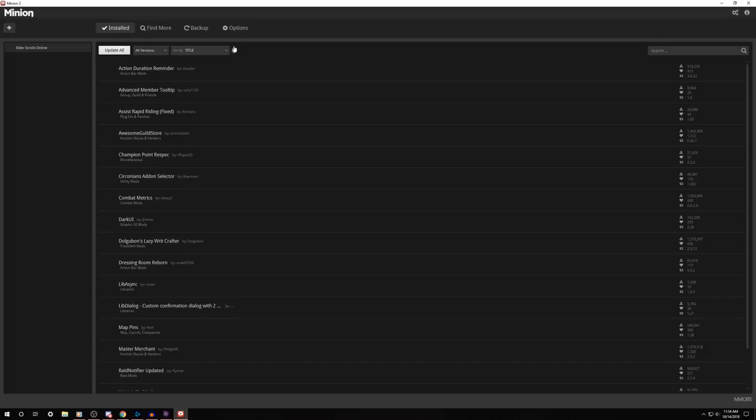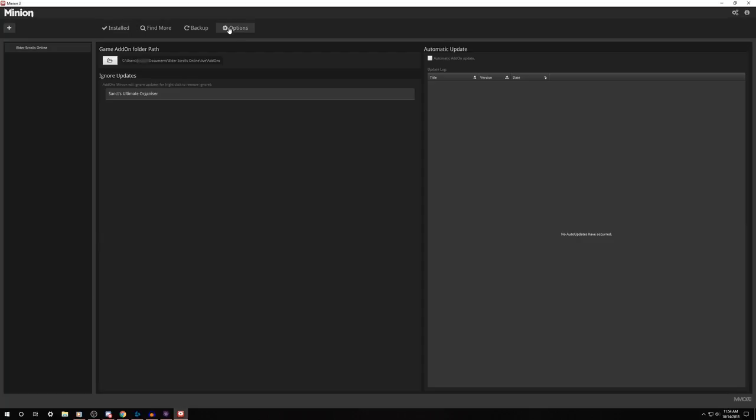Another thing you can double check, if, for example, it finds Elder Scrolls Online and installs the add-ons, but you still don't see the add-ons in game. What you can do is go to options here and this game add-on folder path. Make sure that it is wherever your Elder Scrolls Online live add-ons are. I know for me, that's in the documents folder on my computer. So C users, whatever your profile name is, documents, Elder Scrolls Online live add-ons. So double check that your game add-on folder path for ESO is set to that folder. I mean, at least that's the way mine is. So just double check that you have yours the same way.